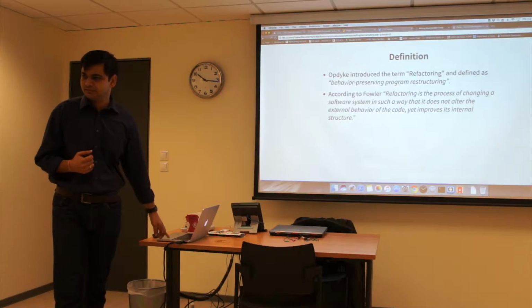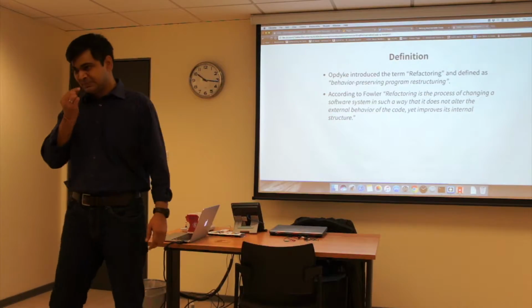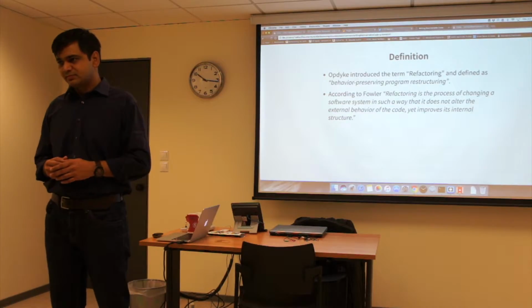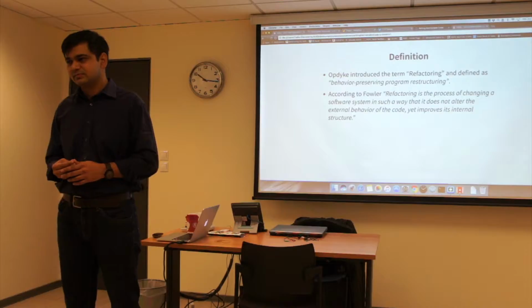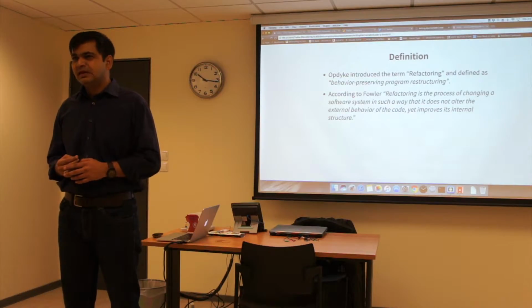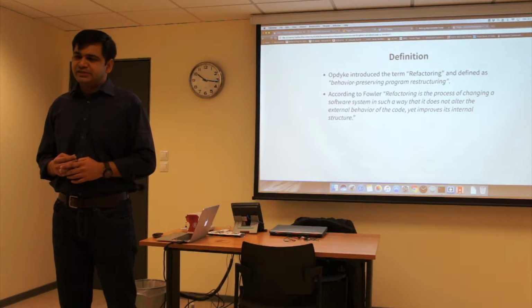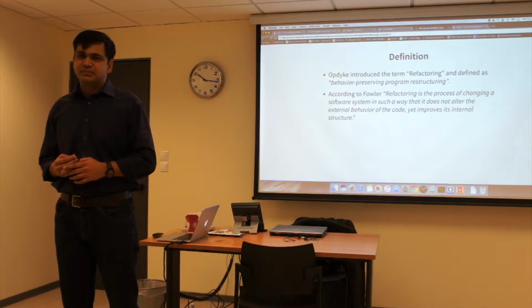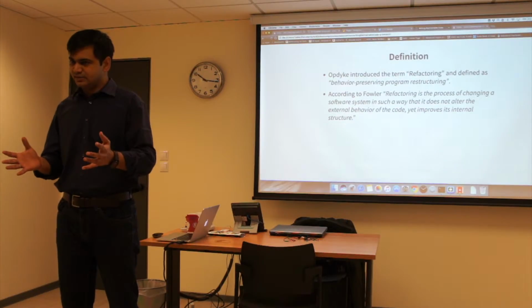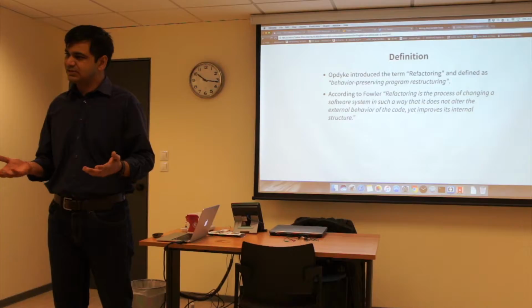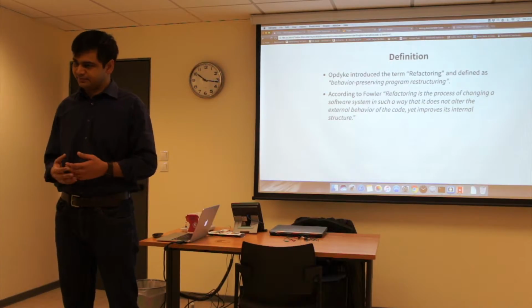Yes. So just to be clear, even if we make a minor change in the external part of the program, like the UI or anything, we cannot call it refactoring in any case. Yes, actually by definition that's not a refactoring. For example, if you improve the UI, that's an improvement. Yeah. Obviously it's an improvement, but it's not refactoring.